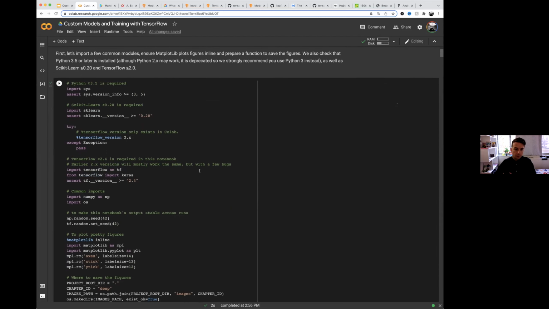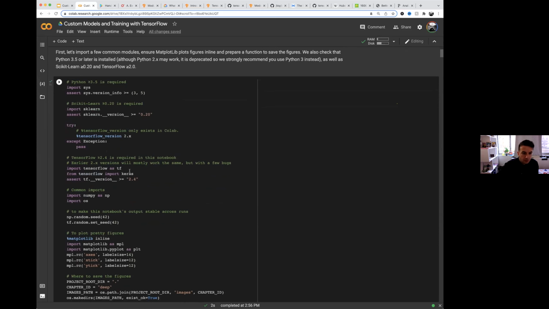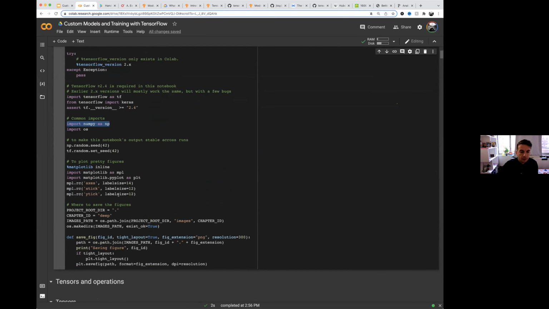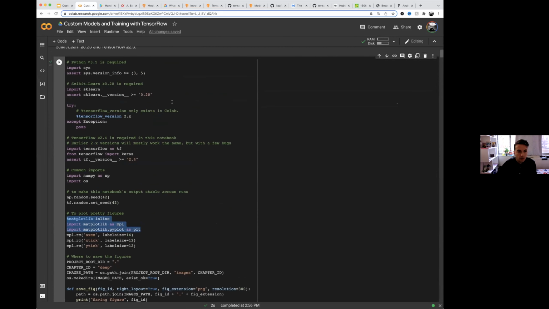So we're going to start with importing a few libraries. The main ones that we're going to need are TensorFlow, and from TensorFlow, Keras. We're going to need NumPy just for comparison reasons, as well as some visualization libraries from Matplotlib. Scikit-Learn, I think we'll just use it for importing data sets and splitting training and validation sets. And sys for saving the model on our local system and loading it again.